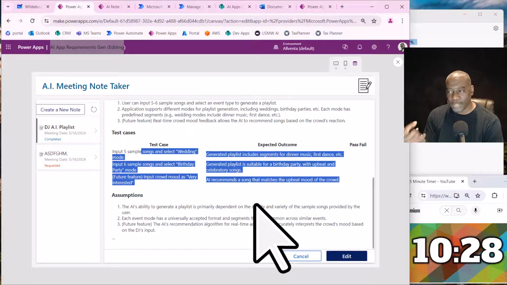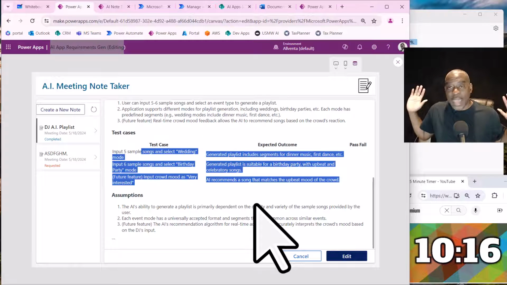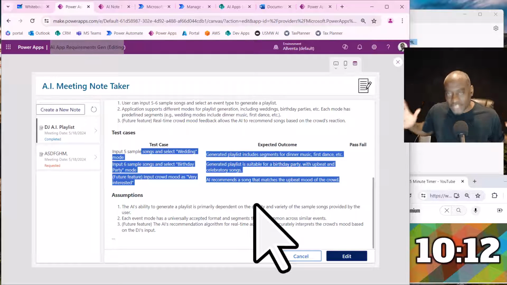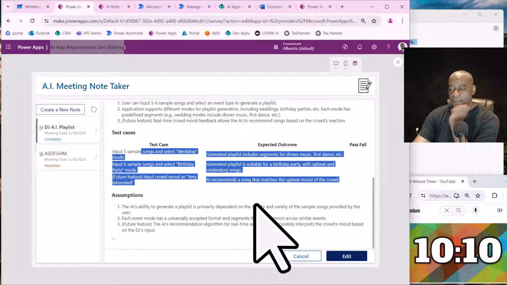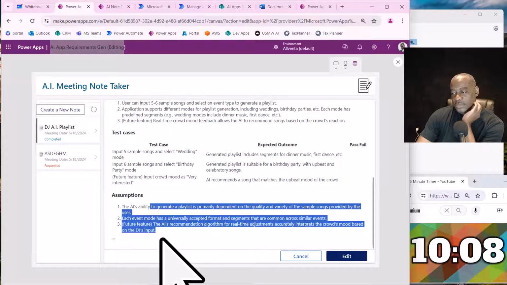And guess where I'm going to make those tweaks? In the prompt, right? So I'm going to just pull out that text, refine my paragraphs to where it makes sense, and then paste it. Save it in the list. I don't have to touch the app. The engine's built. There's no more touching of the engine. Okay. And then it has the assumptions and all this other good stuff.